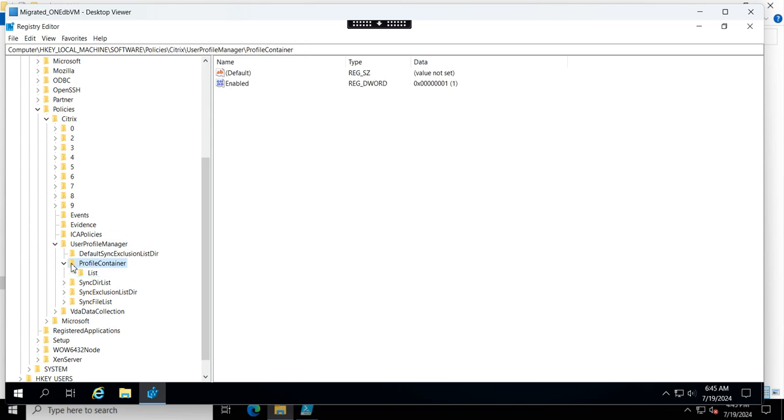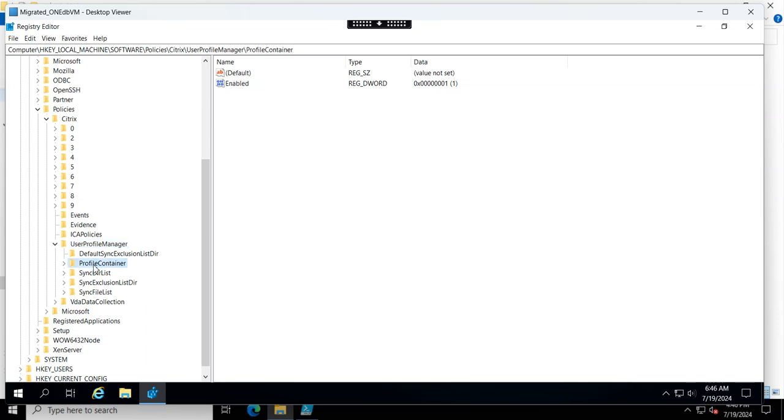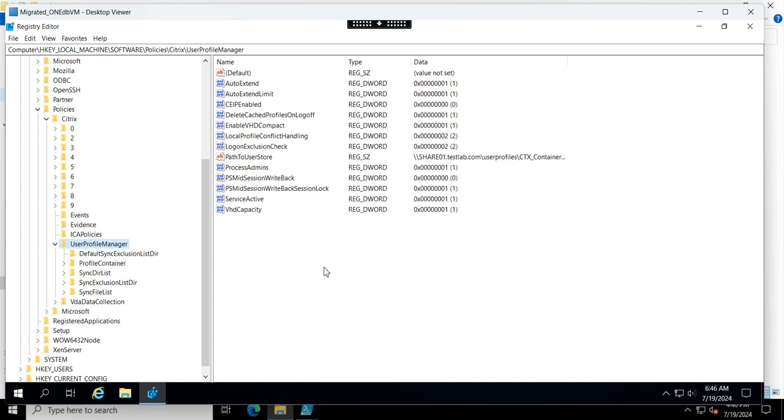But from what we can see, the only thing that's configured is enabled, and everything else is here, because as in the policy, if you can remember, in the profile container we had the enable and only a few things, and back in the upper folder we had the other stuff.